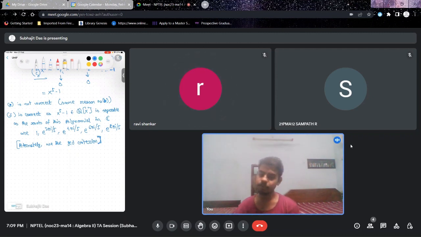Yeah. So you can use that, or you can directly show that as usual 5x to the power 4 has 0 as a root, but 0 is not a root of x to the power 5 minus 1, which means that these two polynomials have to be relatively prime. Because if they were not relatively prime, then over some extension where both these polynomials split, they should have a common root. Or they should have a common factor, you can say. The polynomials should have a common factor and hence a common root, but they don't have a common root because 0 is the only root of the derivative, while 0 is not a root of x to the power 5 minus 1.